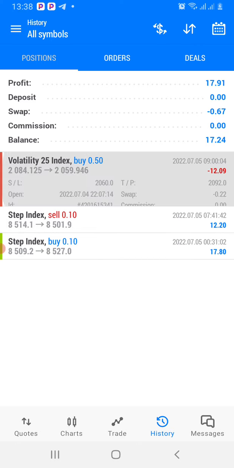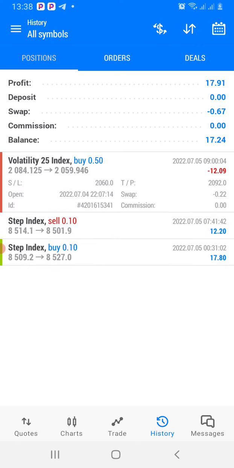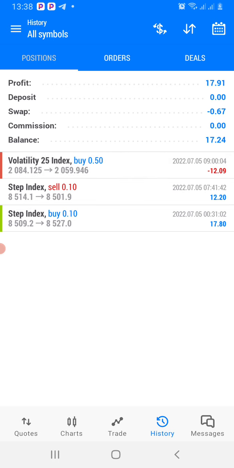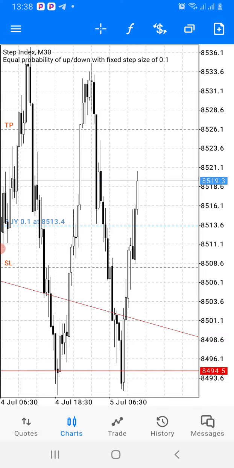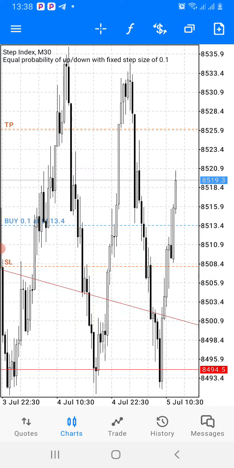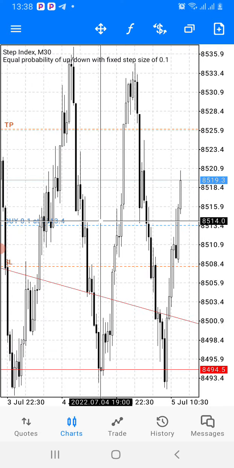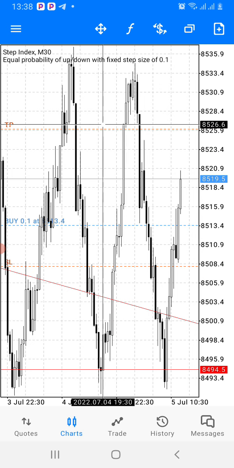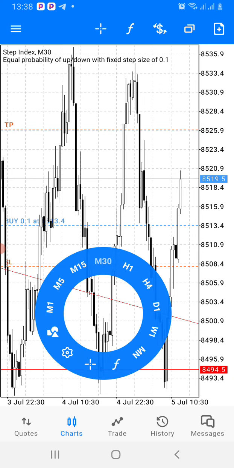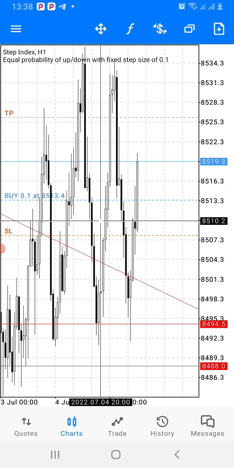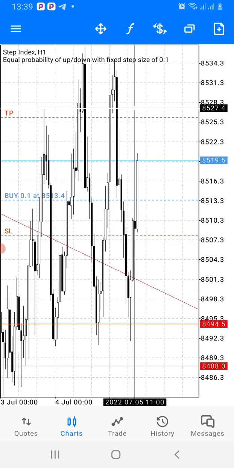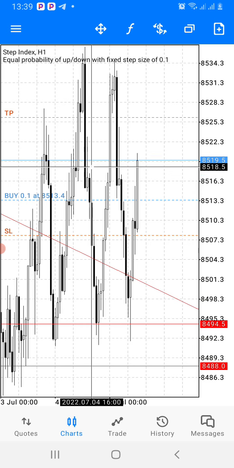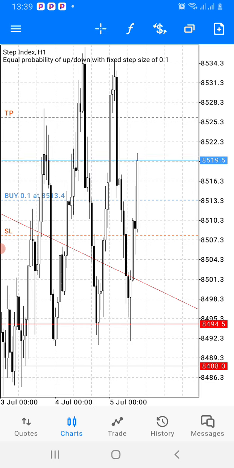You can see I had some losses on volatility 25 index. But on step index, it's really doing well. So, guys, I'll show you this strategy because I really want you guys to also make money with it. So, right here, you can see my take profit level. I'll just simply patiently wait. Though I got into the trade too late, I'm still holding, just targeting about 15 to 20 pips on this trade.